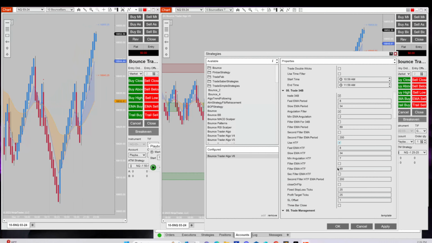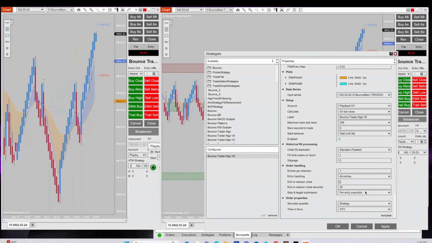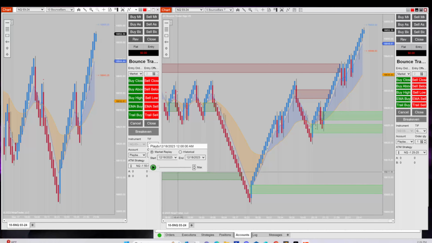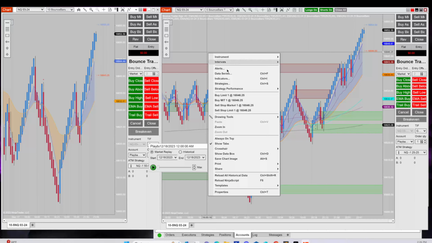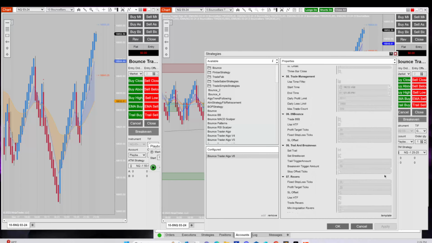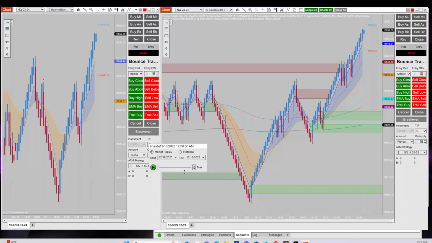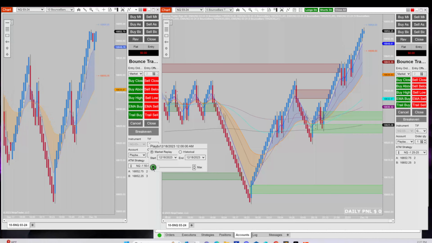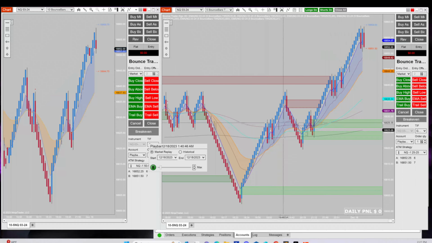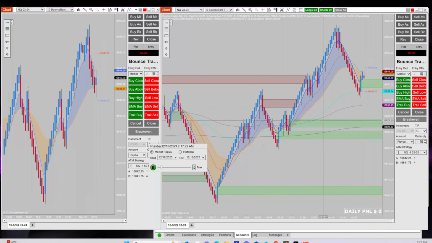You also could put filter EMAs there, but let's not for this purpose. So I've loosened up those filter EMAs.